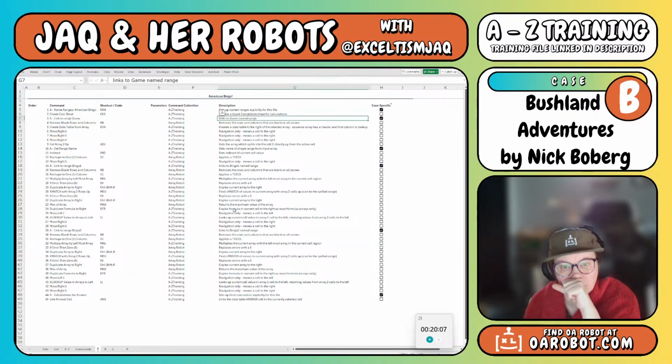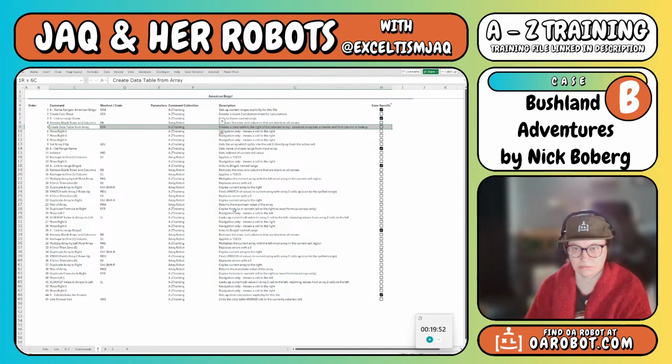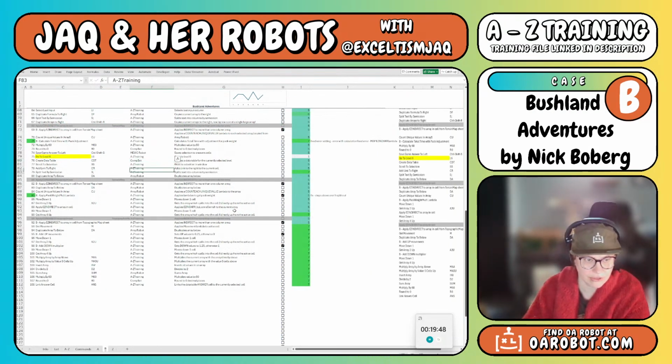Links to game named range. I don't need to do that. Remove blank rows and columns. Create a data table from array. So this uses a data table from an array. That's what I want to be using.